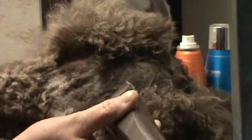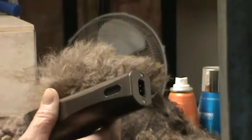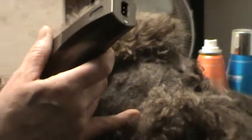I'm just pointing out that Marcia's doing a straight line basically from the ear along the lower eye. It's almost a perfectly straight line across. Good girl. You can use it as a guide.